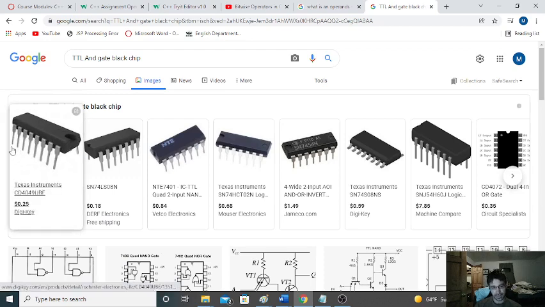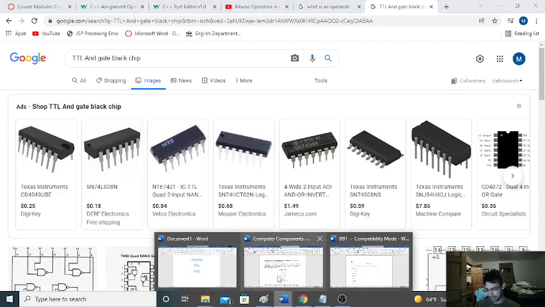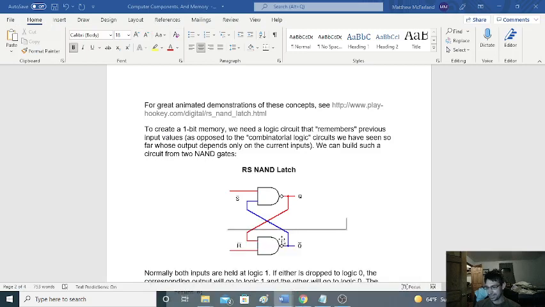So the pins to your AND gate would be like this: these 2 would be your inputs, and then this one would be your output. I'm trying to cram another career field of electronics engineering, mold that into programming, and give you just enough understanding of it that you understand how these bitwise operands are going to work.